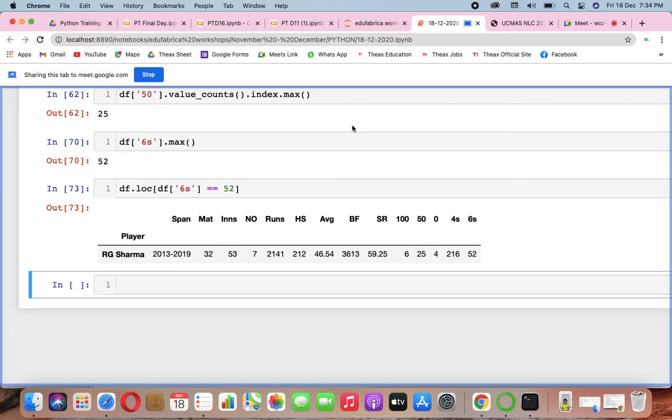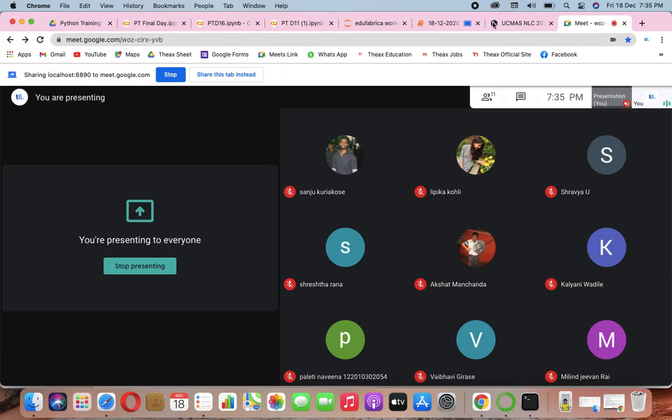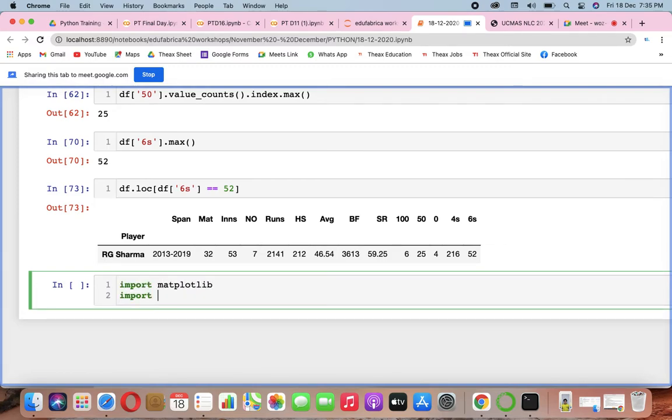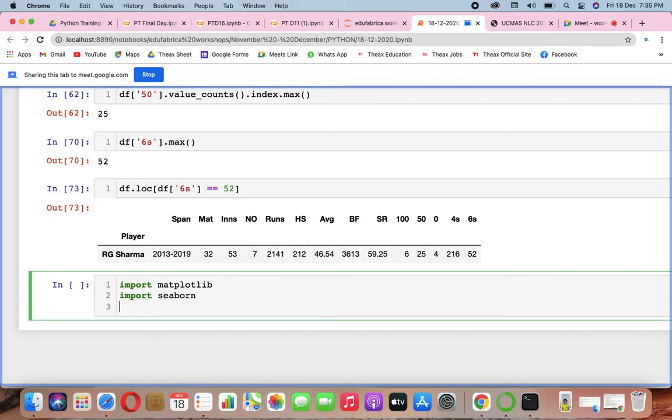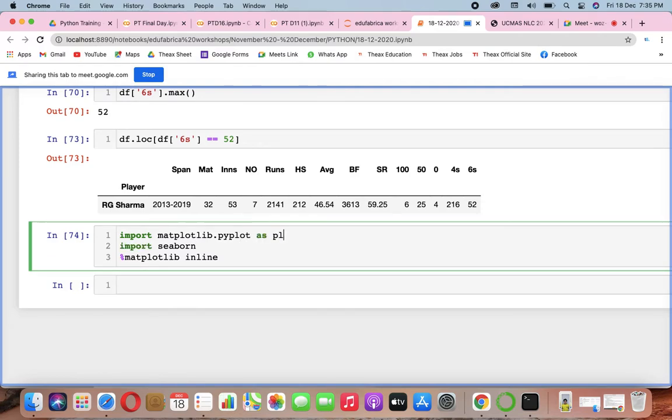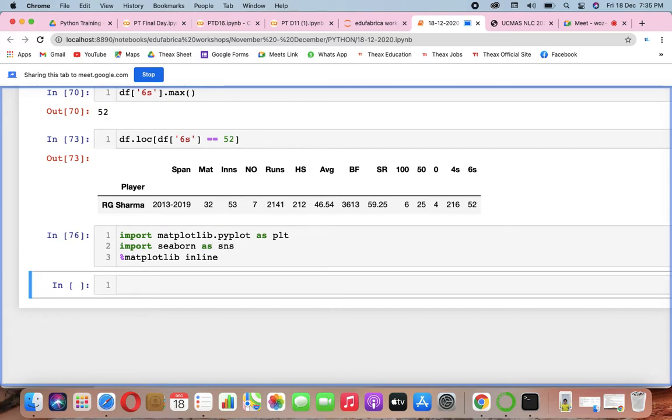And this could be a bit tough for you to understand, but otherwise you can easily go through the things. Right. And I guess you know matplotlib plotting and all. So we can make this one as sns, matplotlib inline, and okay. If we plot a figure, I will show you how to plot a figure in there.